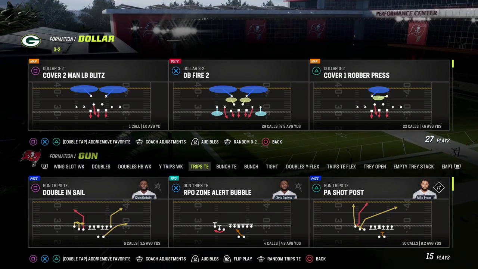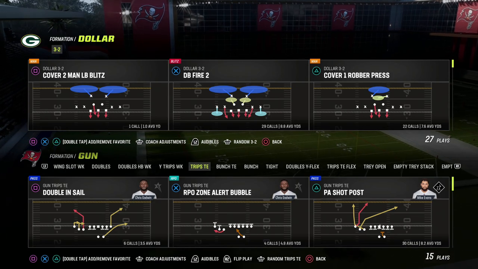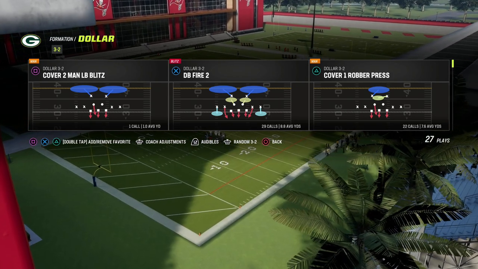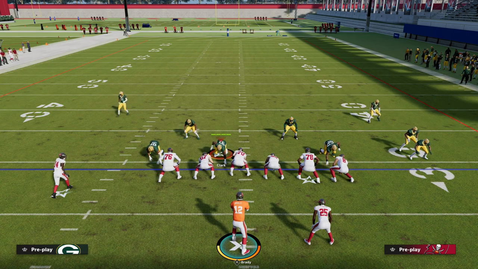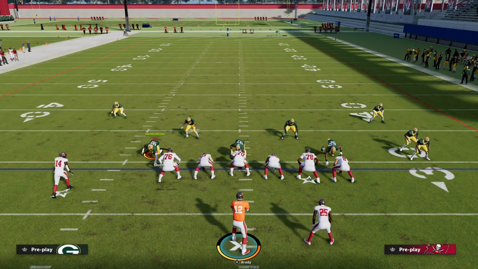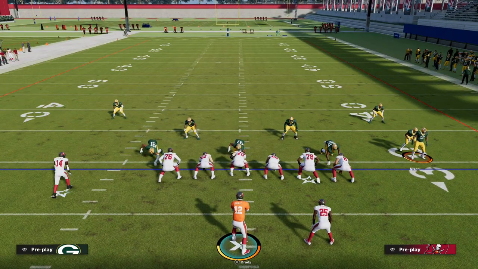All right, guys, let's go ahead and take a look at pocket presence in Madden 23 and why it is so important. To do so, I figured I would jump into DB Fire out of Dollar, and we're just going to show you the basic idea. With Dollar, the pressure is going to come from the outside.